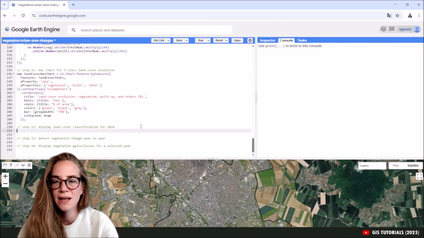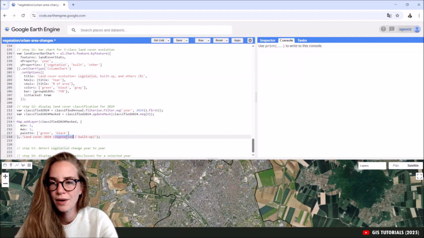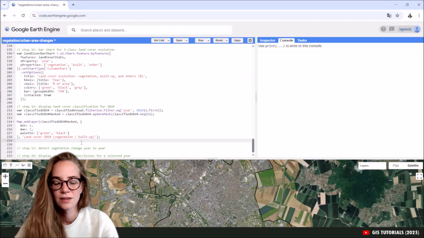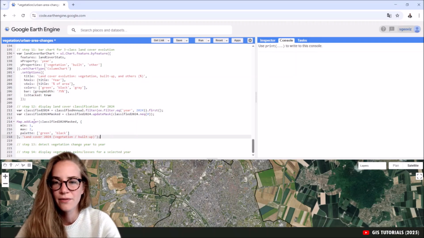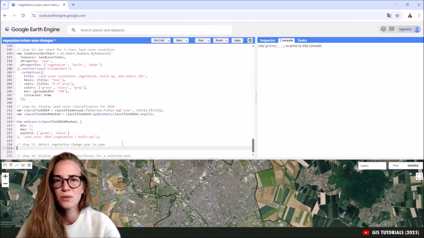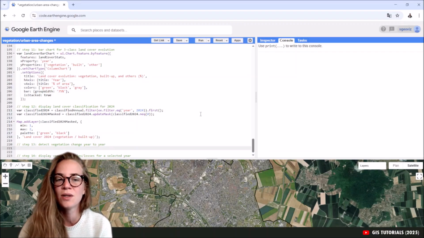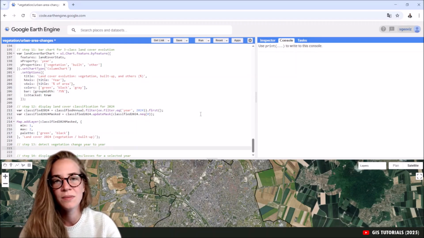After that, you will display Landcover classification. It will show vegetation and build-up area for the year 2024. And maybe you want to detect year-to-year vegetation changes, so we could compare classified images year by year. So for each year starting from 2018 we get the previous and current year's classified images, and we can identify pixels that gain vegetation or lost vegetation. So we can create change masks and store them as bands with year metadata.